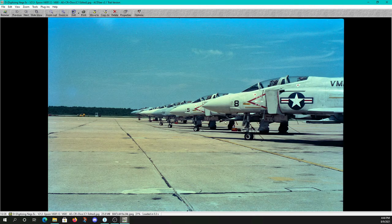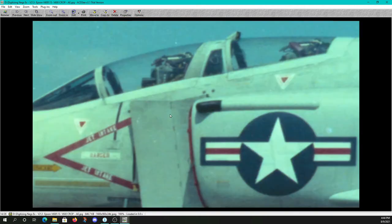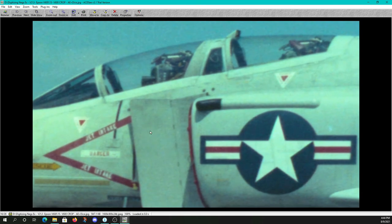Here's our Capture One edited final version to improve color, contrast, and so on. You could get close to that with the Epson software if you really want to play with it, but I find it easier to do externally. Here are our one-to-one crops: auto exposure only, then auto exposure and dust removal high — notice it took out some pieces of the image it thought was dust but were not, leaving a couple of artifacts. There's our Digital ICE, which put those back in and also got rid of some blemishes that dust removal did not. And finally, our post-processed Capture One image of the best scan with Digital ICE.